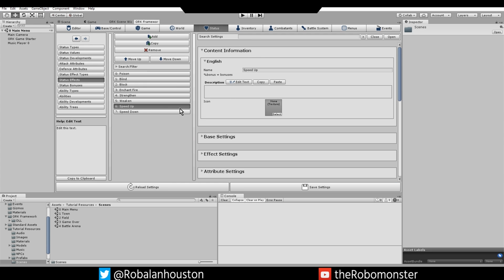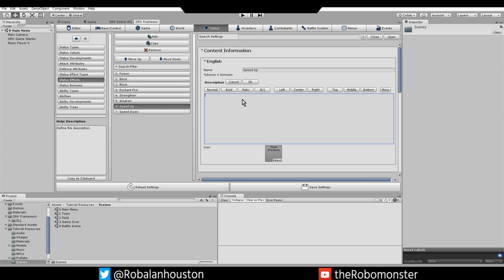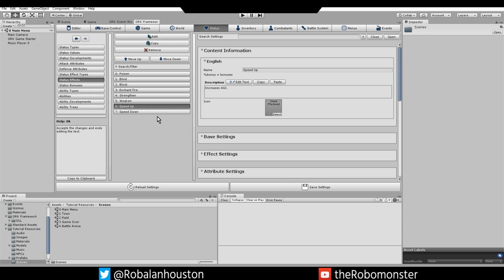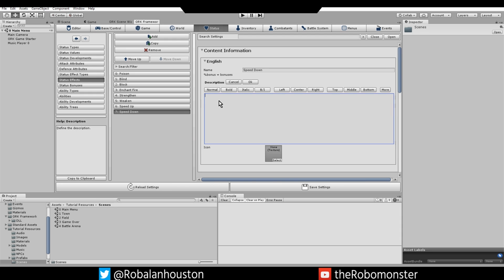Oops. Yeah, okay, I did save it. That's nice. And then this one will decrease our agility. Decreases agility.